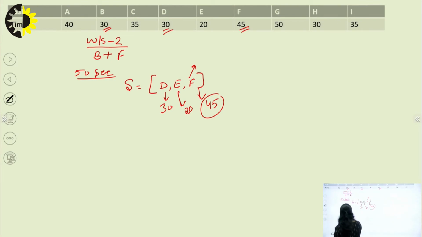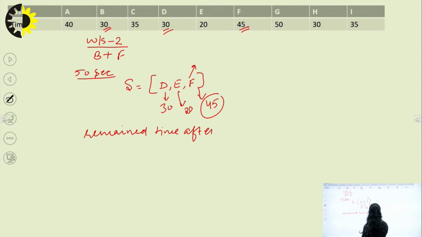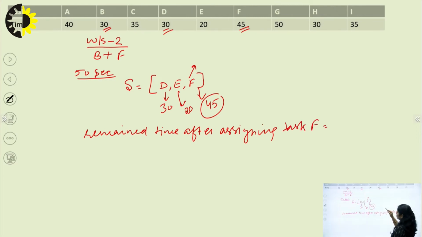The remaining time after assigning task F will be: we had 50 seconds and the task time for F is 45. So, 5 seconds are left.